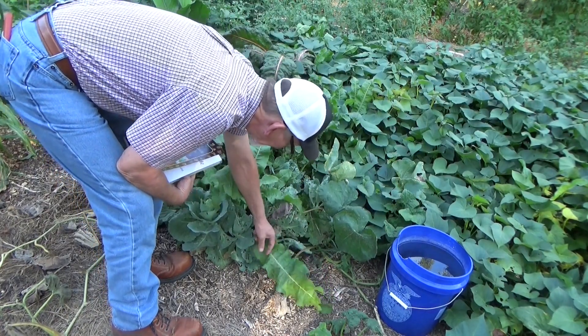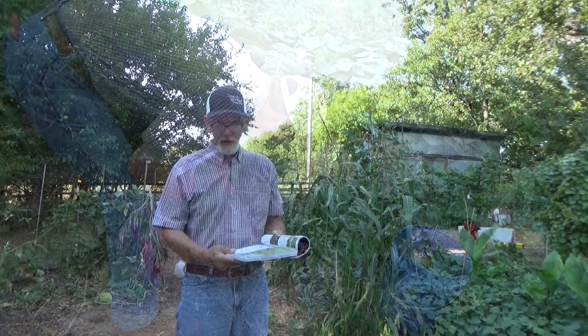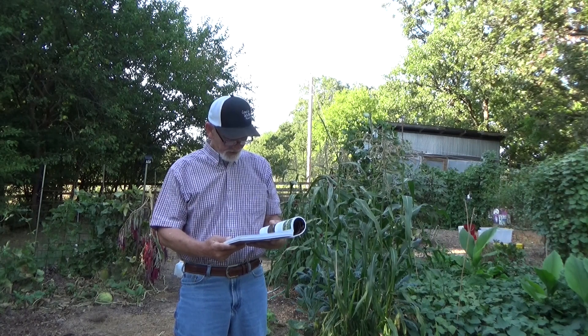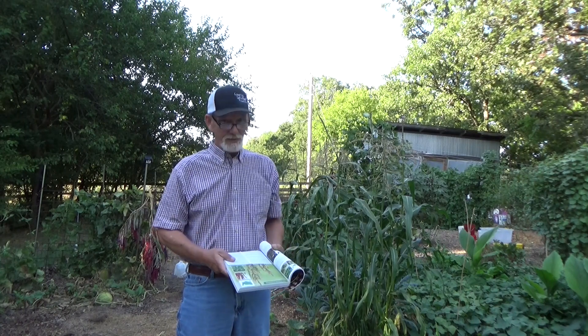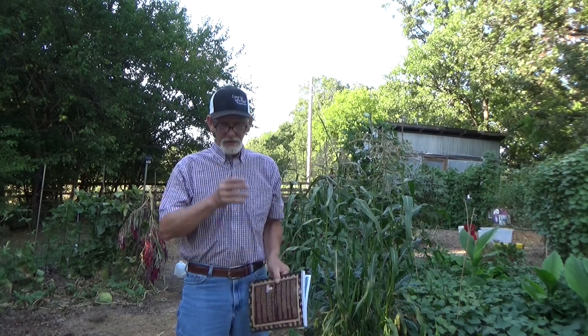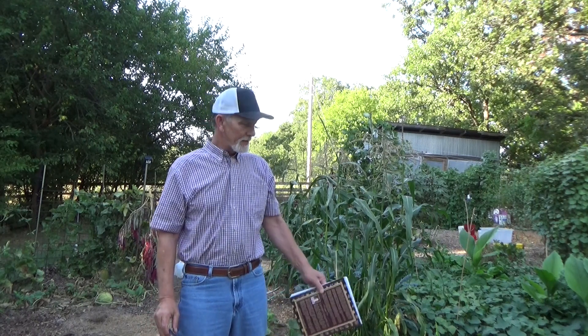It kind of snuck in, and the reason I left it is because it's got a really deep taproot. The leaf is oval and arrow-shaped, dull green, hairless. Now you can eat curly dock — it is edible, but at this size it's very bitter. The reason I left it is it has a really long taproot, and since we're trying to improve the soil and make it loose as deep as we can, the deeper the taproot, the better it is for the life in the soil.